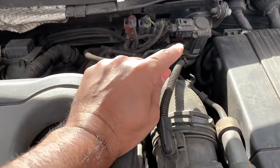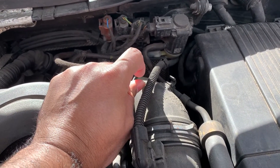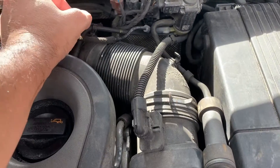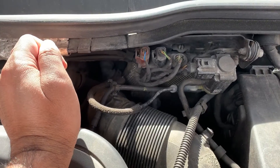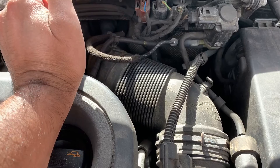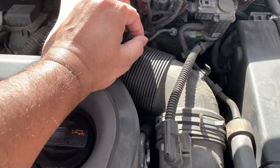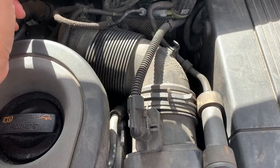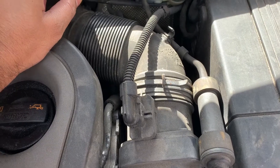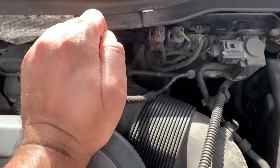I thought the turbo sensor was failing, but actually this wire had come off. Always check these wires — it has happened twice with me. Last time I had to go to the mechanic and he fixed it. This time the wire was literally hanging down there and all I had to do is just plug it back in. You can tie them up, which I'm eventually going to do because I don't like it keep falling down.